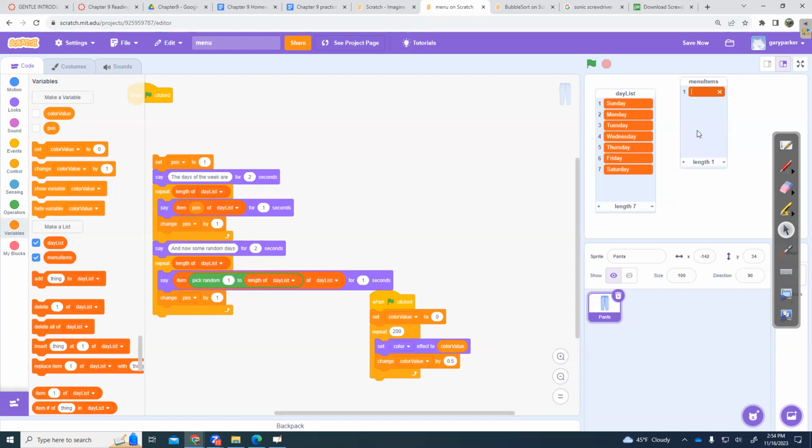So let's see, Sunday can be eggs and ham. Monday's going to be chili. And Tuesday is going to be burgers. And Wednesday, how about some pasta?